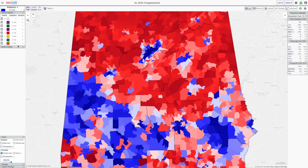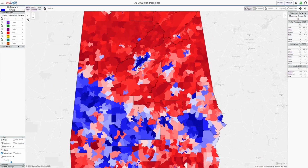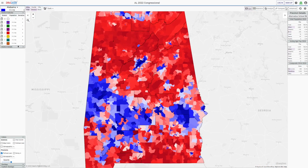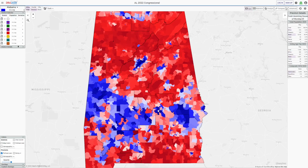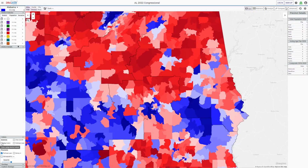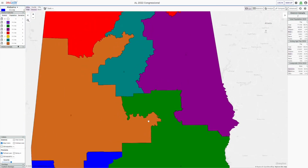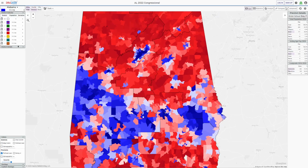So there's some dark blue vote in this part of the district, with the suburban vote of Birmingham going into the other district. After capturing that blue vote, the district heads southwest. It captures a lot of this blue vote, and then it reaches a little bit east. And this is Montgomery. A lot more blue vote here. So there are 2 major cities here, both with dense blue populated vote, and this district essentially packs them all into just the one.